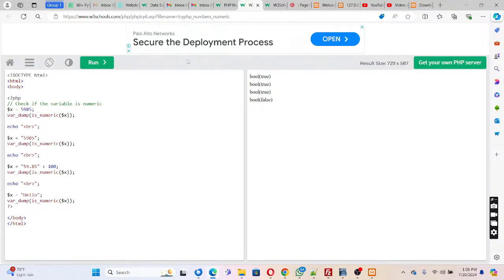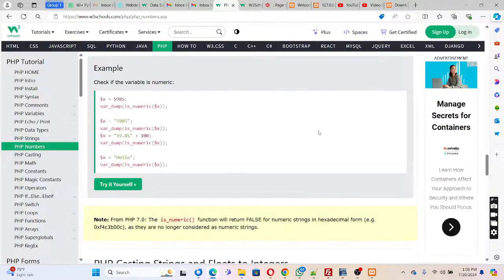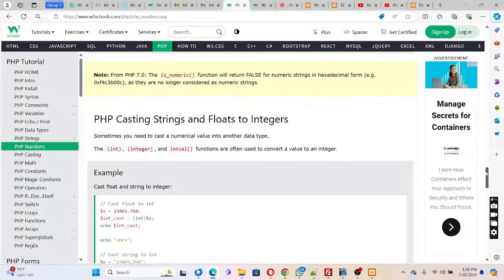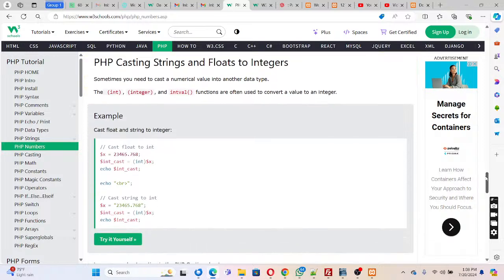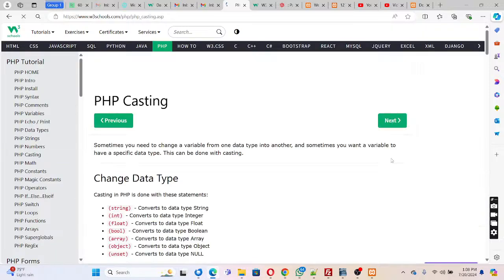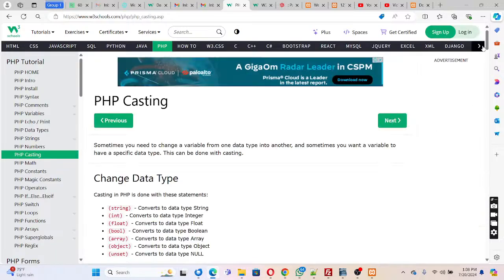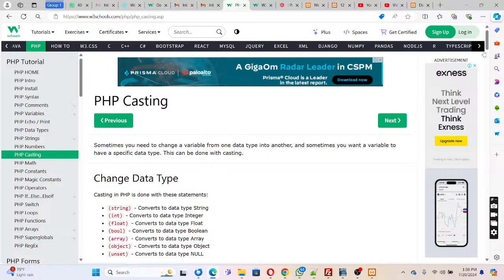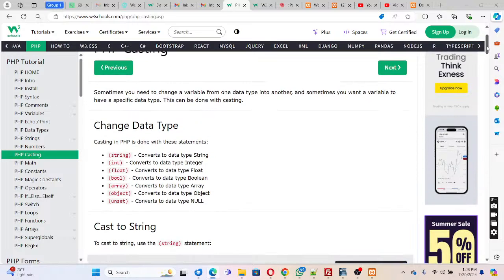This is a string. We declared this as a float, but we are converting it into int, a cast value. Cast means converting from one data type to another data type. So you can use string, int, float, bool, array, object, unset.